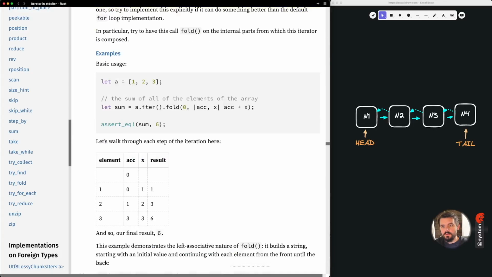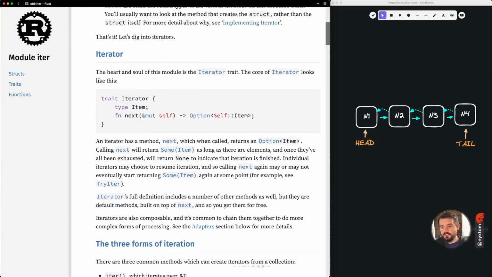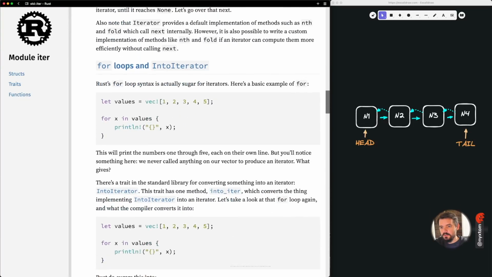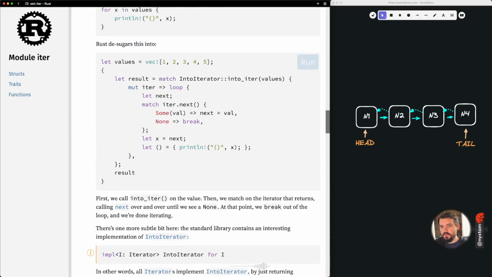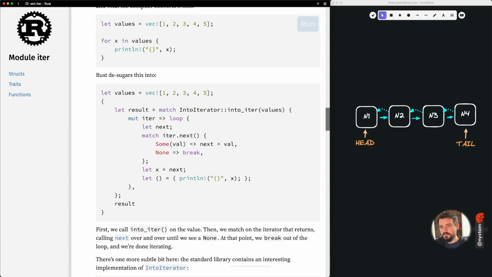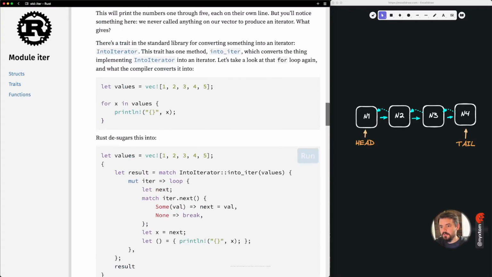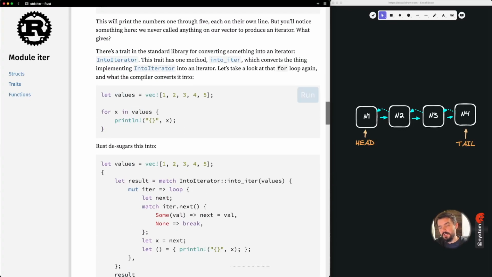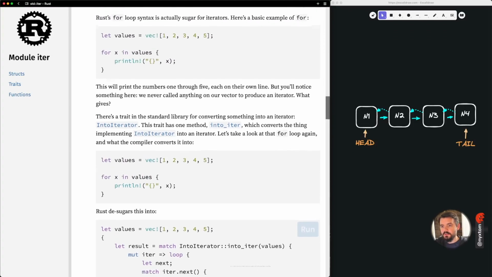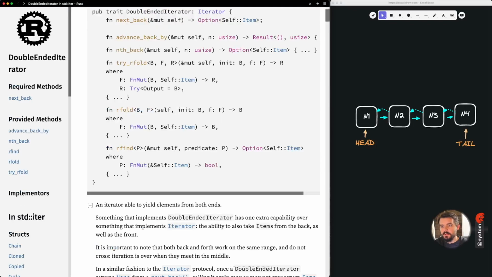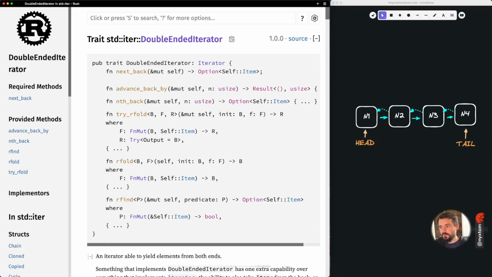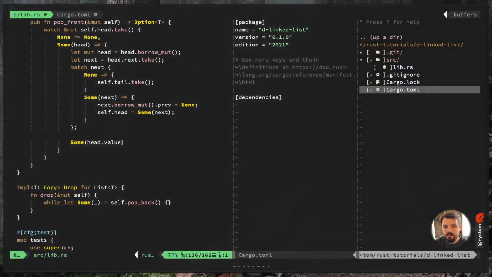Another thing to note is, let's go back here. This for loop, for instance, actually expands out into an iterator. That's just sugar syntax, basically, so that'll map into the iter functionality here. You can do things like values, and you'd expect that just to be a regular iterator, etc. And we're actually going to be implementing a double-ended iterator, which just adds some more functionality so that we can iterate from the tail as well as the head.